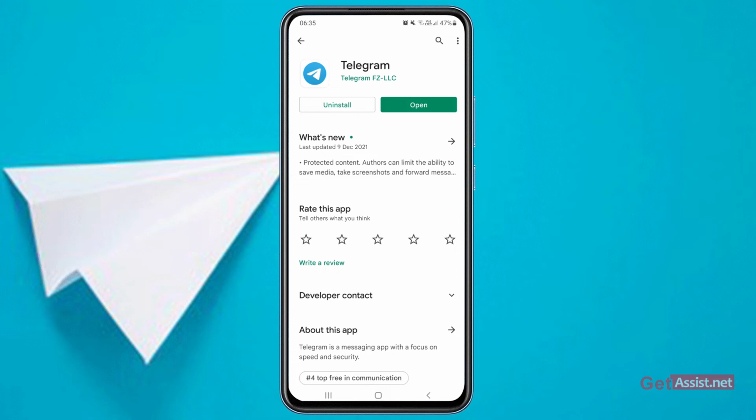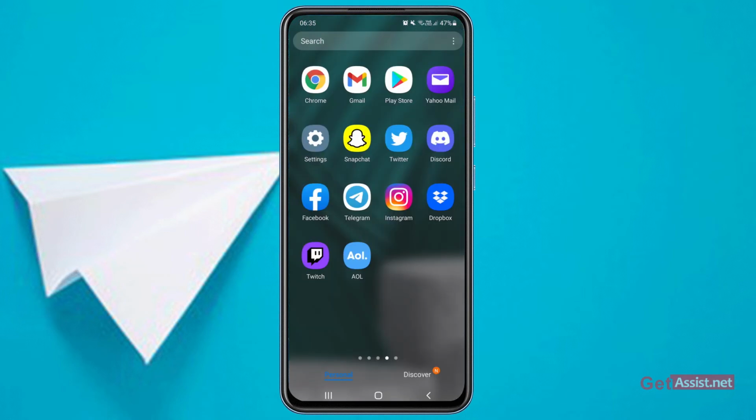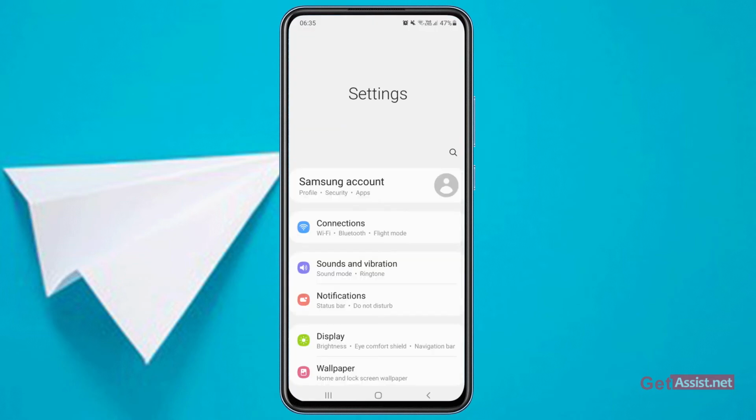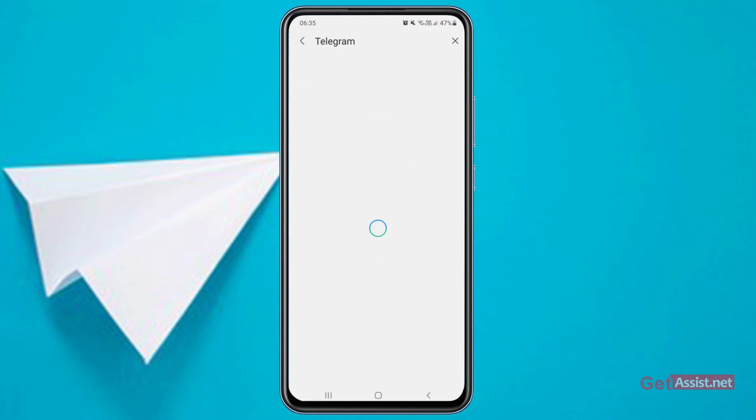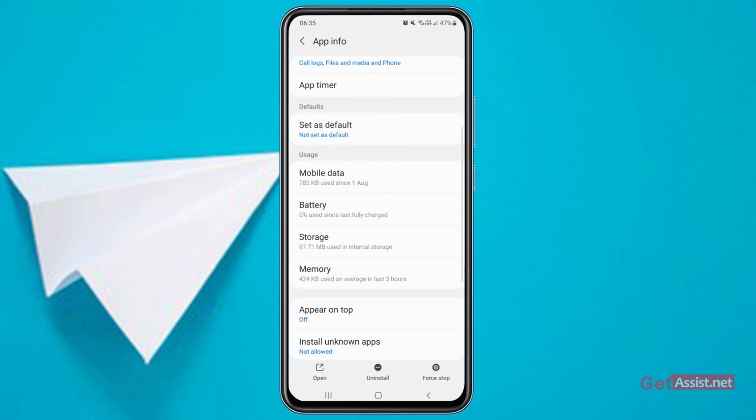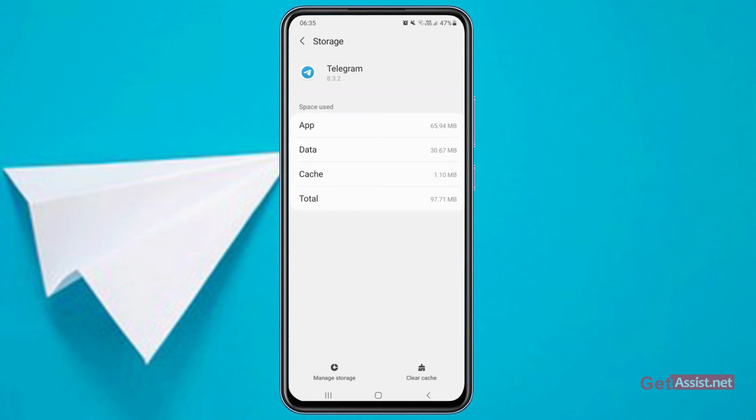And apart from that, you can go to the settings section of your mobile device and then search for the Telegram app. Now for an Android device, you have to go to its storage section. From here you can just clear the cache of the app, and then you can try to use the Telegram app again. Hopefully this will also fix the connection error or whatever error you are facing with the Telegram app. So that's all you can do to know if the Telegram server is down, and if it is not down, you can follow these steps to fix the issue.